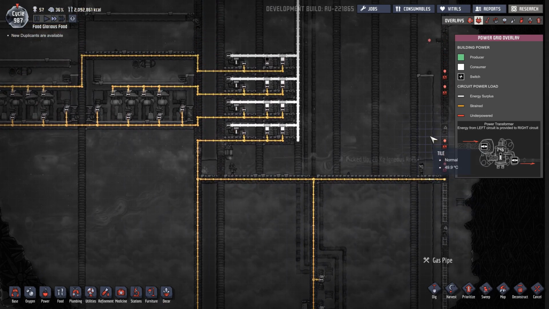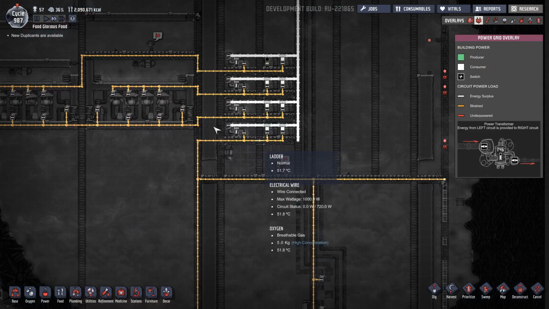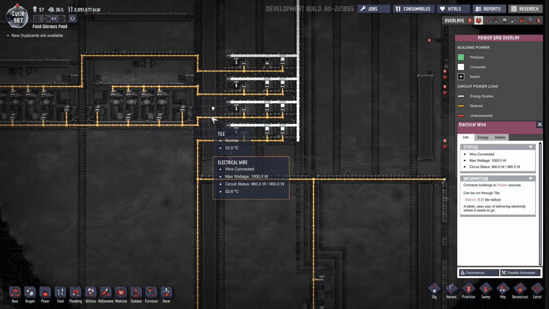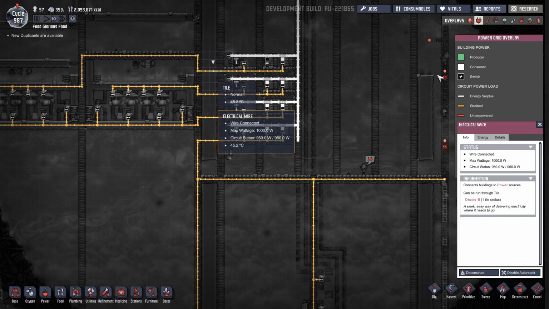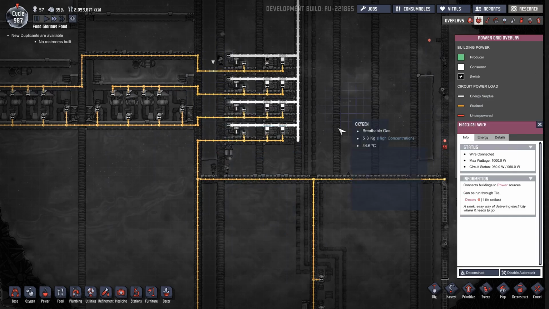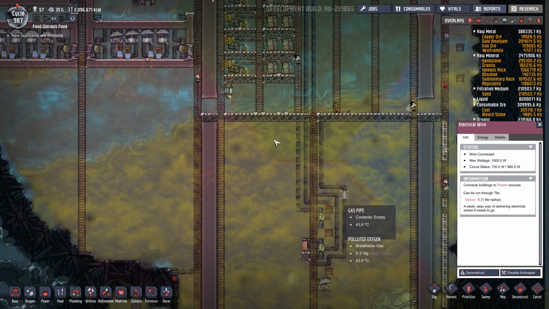So I haven't got. Have I got any capacity on these? Let's have a look. So you are 960, you are 960, and you're 960. Yep. So I've got no capacity. So I would have to put in another. Well, let's put one in.